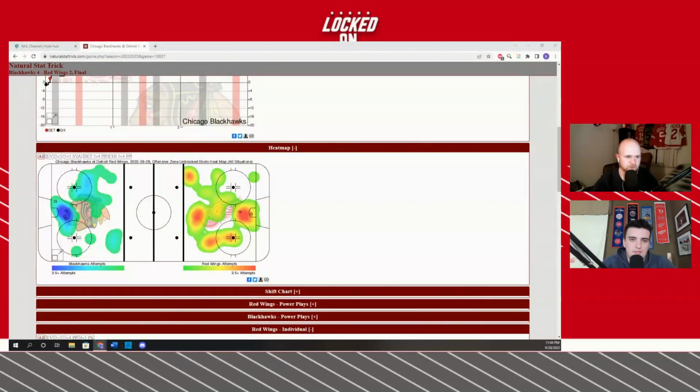Two or three of the goals are on him. I think maybe two. Actually, definitely two. All four of the Blackhawks goals in this game came from high danger scoring areas. Again, you don't want to make those mistakes. He still has to make the saves, but also recognize that he wasn't dealt the best hand. Look at the Blackhawks goals: right low in the slot, right in front of Nedeljkovic, and then one off to the side of the net. That's three high danger shot attempts against.